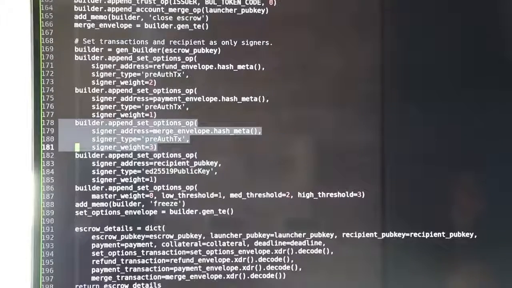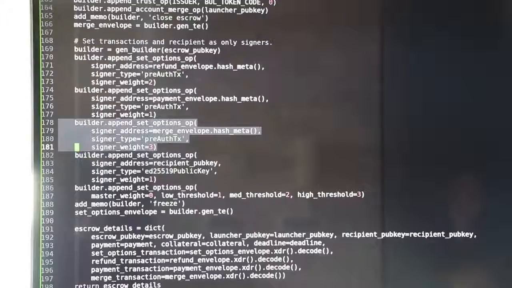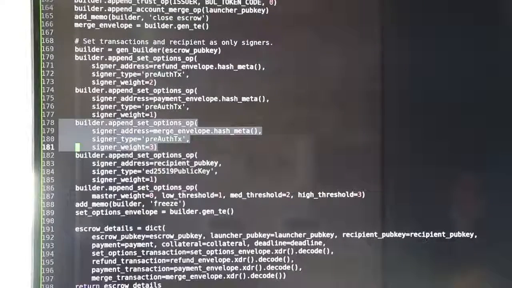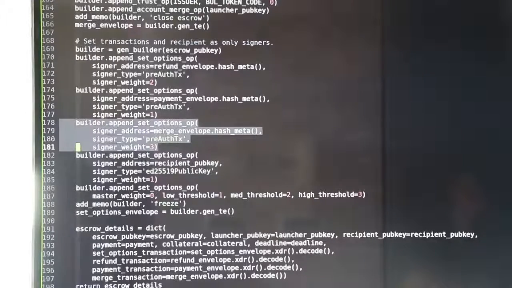This whole thing leaves one serious void, because I've created an escrow account, I've funded it with XLM, I've locked it and did all the pre-authorized transactions, and then of course I'm going to put my payment in it, and the courier is going to put his collateral in it. In the case of a successful delivery, he's going to get his collateral and the payment. In case the deadline passes and there's no successful delivery, I'm going to get the refund and the insurance.